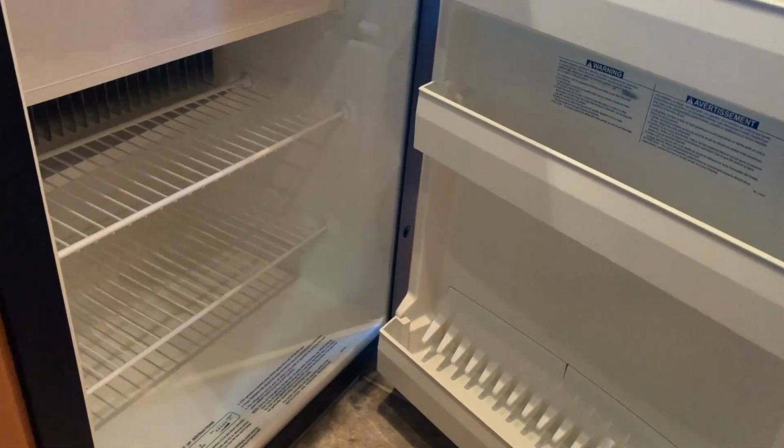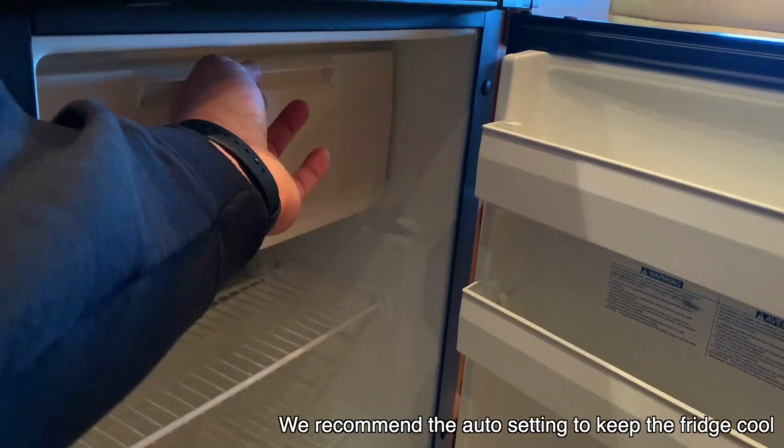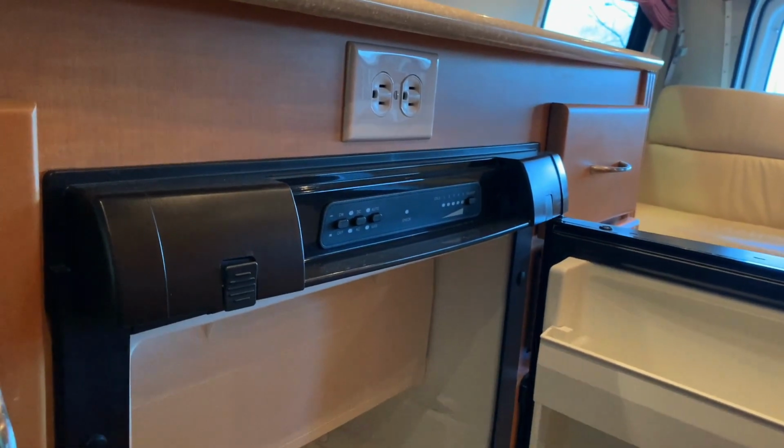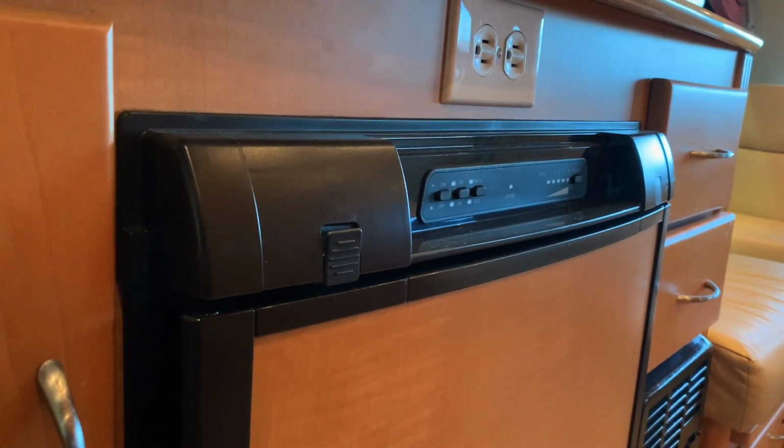You will have to have something charging that coach battery or it will run it dead over time. So like your alternator, either the shore power plug-in or your generator. It also runs on propane gas. We've got the freezer portion up top. The plastic shroud that goes over the buttons there, we do have some of those on order. They have not arrived yet, so it will have a new plastic shroud on the fridge.